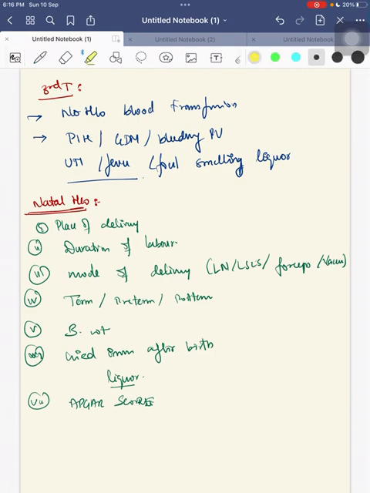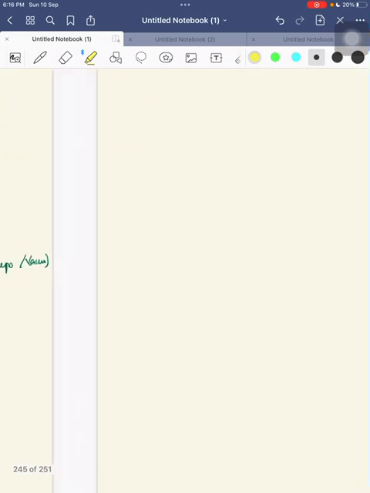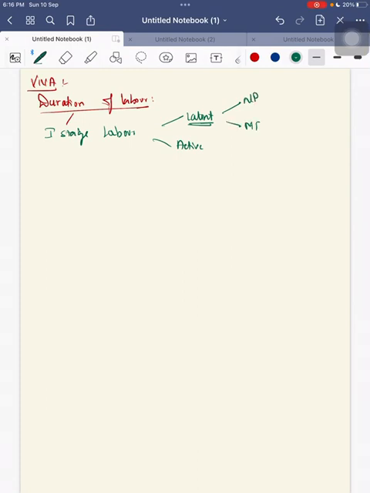Okay, so here a possible question that you can have is on the duration of labor. So what is the normal duration of labor, that is in the first stage and the second stage? The first stage of labor is classified as a latent one and an active one. In latent, you have values for both nulliparous and multiparous women. In nulliparous women, the normal first stage of labor duration is less than 20 hours. In multiparous, it is less than 14 hours. In the active phase, it is 4 hours for nulliparous and 3 hours for multiparous women.